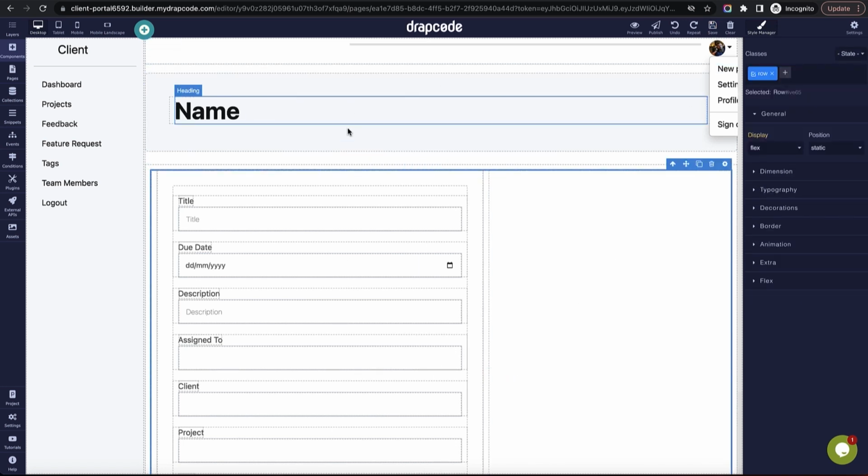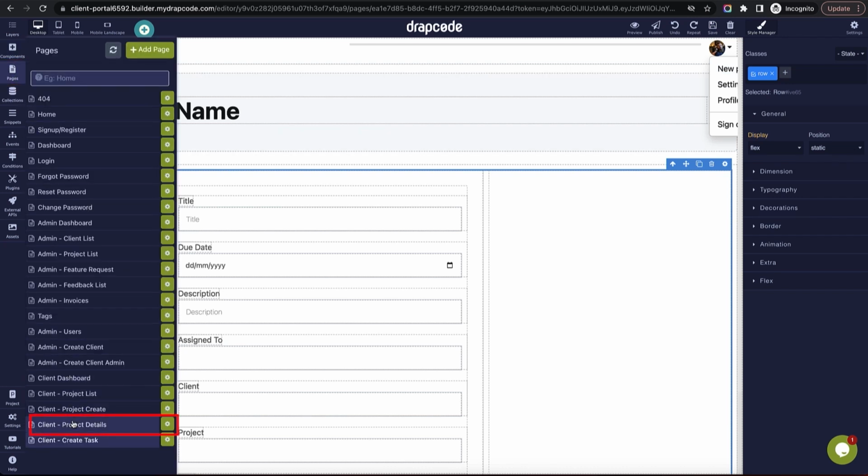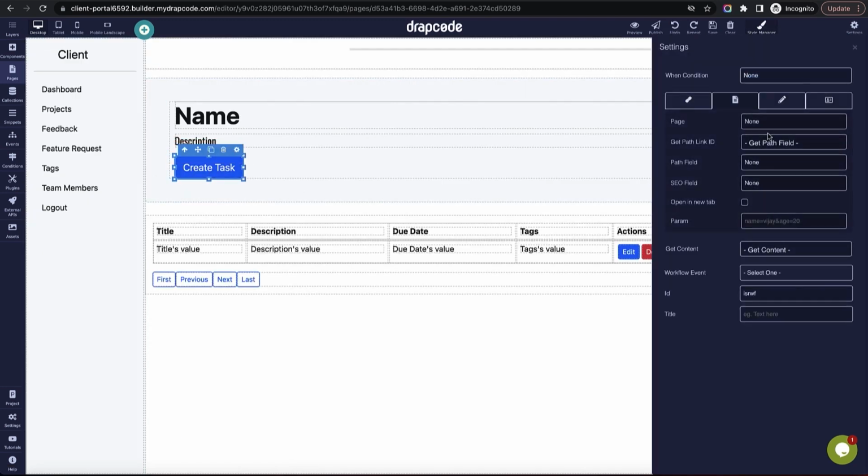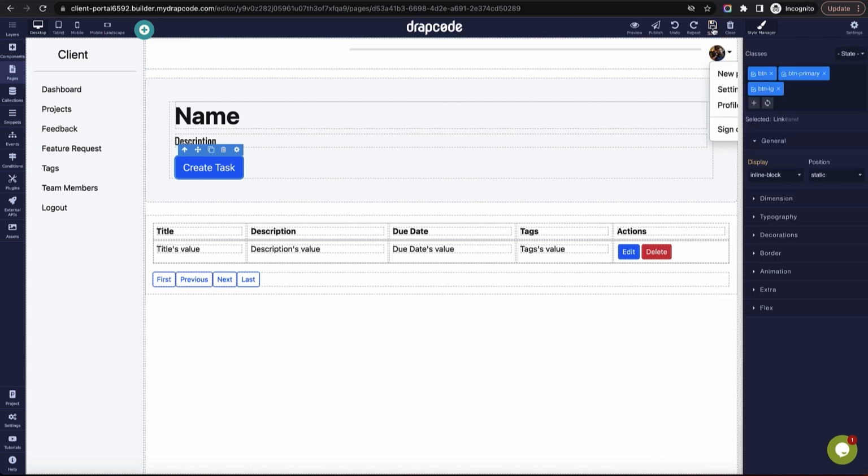Okay. So now let's go to the project details page and link this page from the create task button. We have this button, create task. I'll say take me to the create task page. Now I also want to pass the ID. This time it is not in the data group, now it is on a details page. So it is saying either you pass from the parent component or from the page collection. So we'll pass from the page collection and the ID. Whatever ID is bound to the page, which is the project ID, pass the same ID to the next page. So then when we are creating a task, we know which project this task is getting added to.